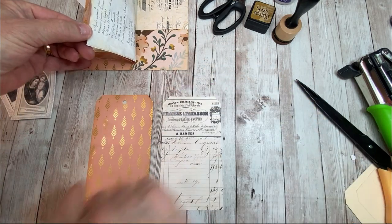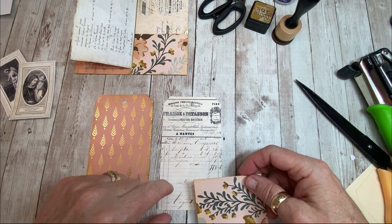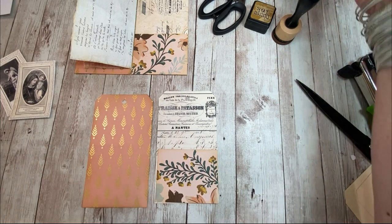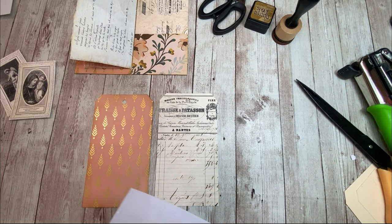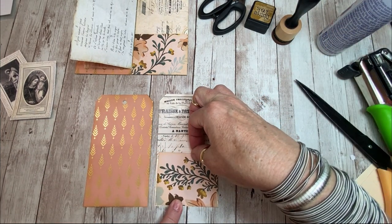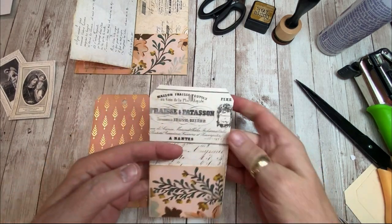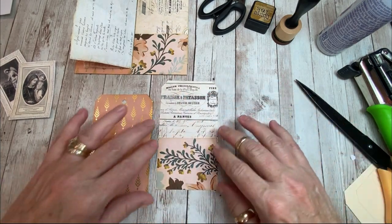I have a tiny little pocket here - eyeballed, not any particular size. It can be any height you want. You could do double pockets - I kept it simple and did one single pocket. You could use score tape, but I'm going to use a tiny little bit of liquid adhesive. And remember, when you're gluing on a pocket, don't do all four sides - ask me how I know that. I've got adhesive along this side, the bottom, and the outside, so I'll be able to stick something under there.